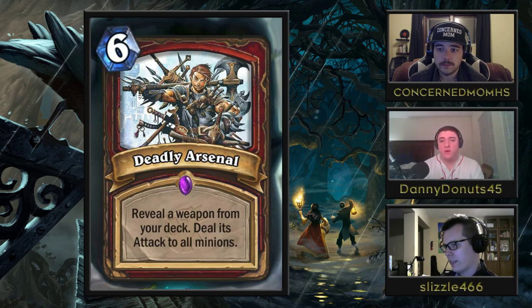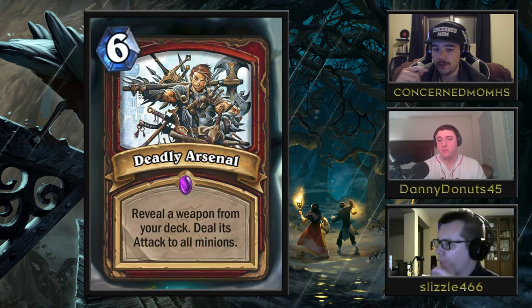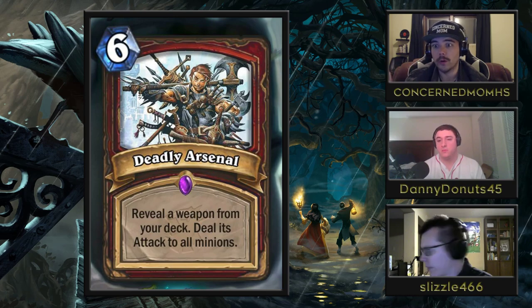Well, I don't think you can run a Warrior deck where you're not taking advantage of your weapons, right? It's tough to run a Control Warrior list that's not running a Deathspite. I mean, it could be, but if Deadly Arsenal is good enough on a Gorehowl, I think it's worth only running the Gorehowls, because this is a very powerful effect for Warrior.